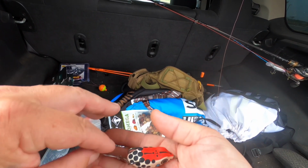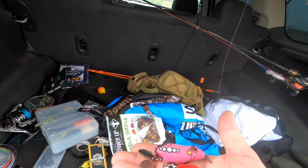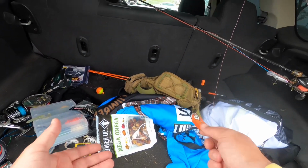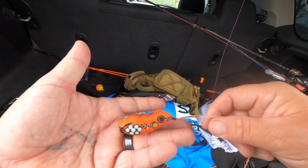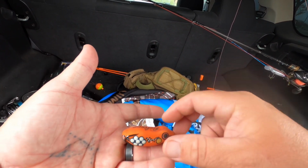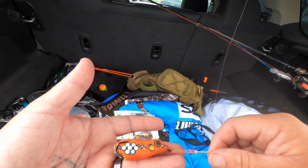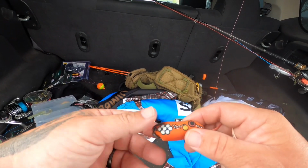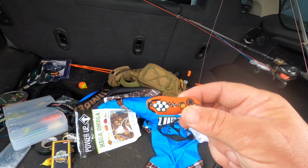Now this is obviously much smaller than this one. But today we're going to be testing this one. This is a new version of the megalure bait. It says believe on it. This is supposed to be kind of a walking type. So right off the bat, this one is 9 grams, right? Let me look at the thing real quick.